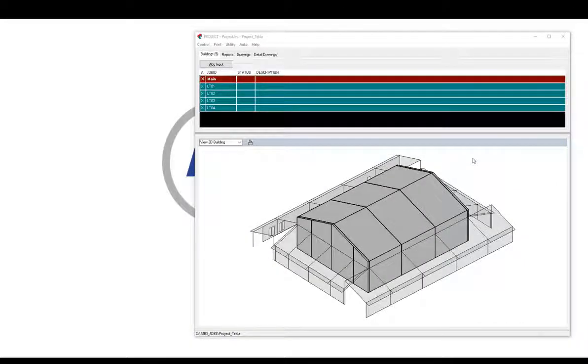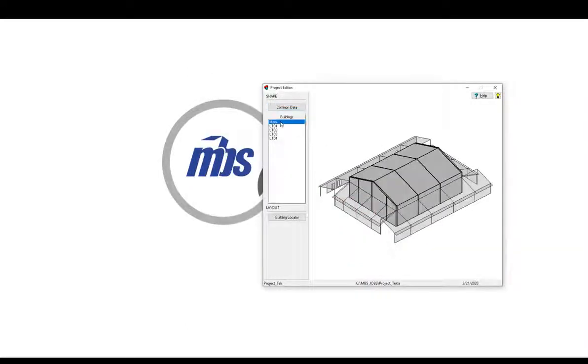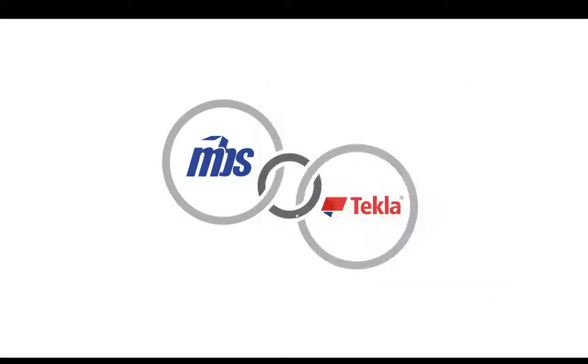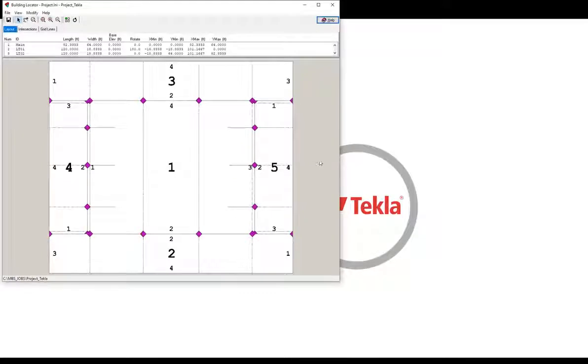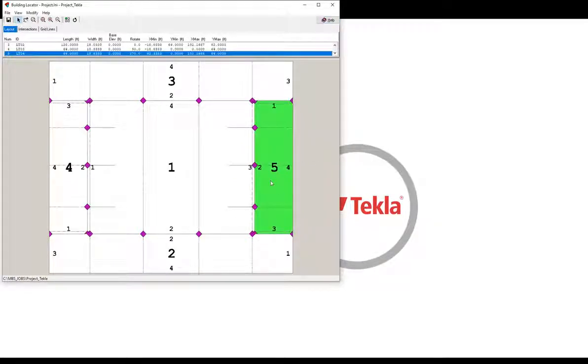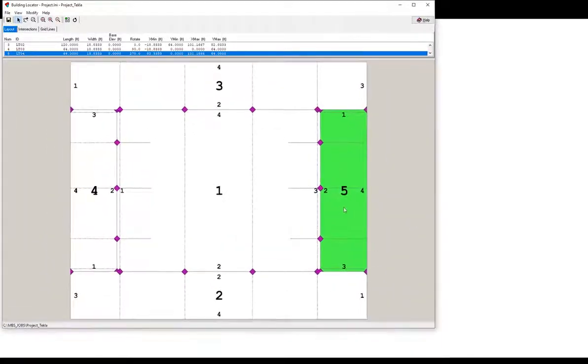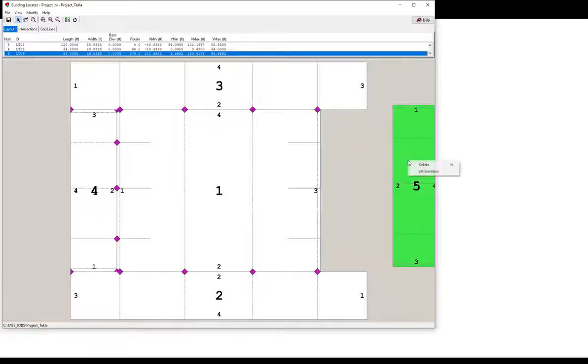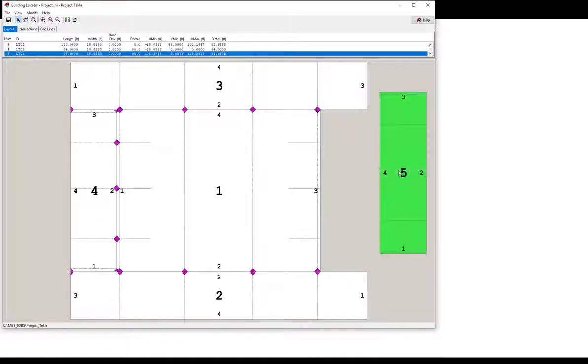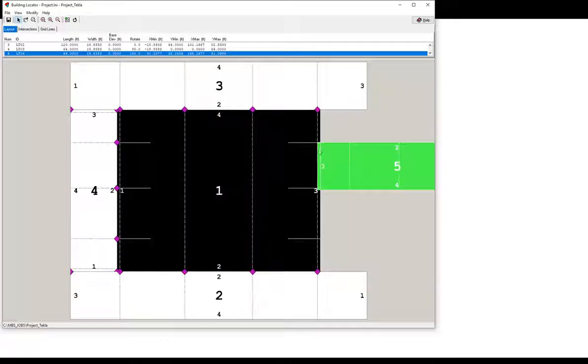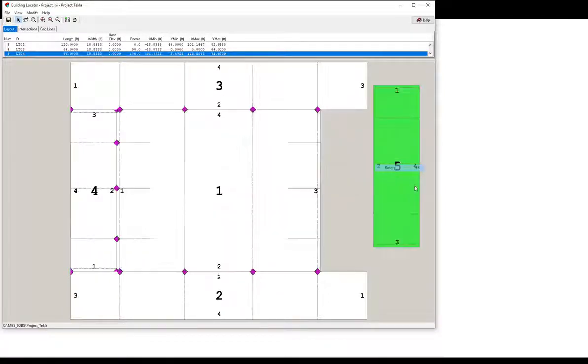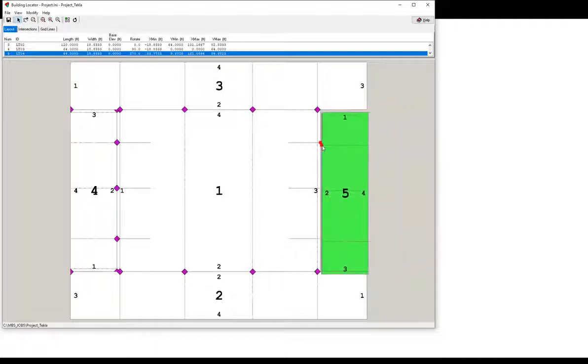Once all these separate building sections are completed, they can be combined into a project. Those separate buildings can be grouped here in the project editor. The buildings can be located using the drag and drop building location editor simply by, again, drag and dropping those to different locations and then snapping them to one another. In the case of building sections that are similar, it is possible to rotate those if you need to change their position. Again, you cannot have building sections that are overlapping, and then they can be snapped in place.